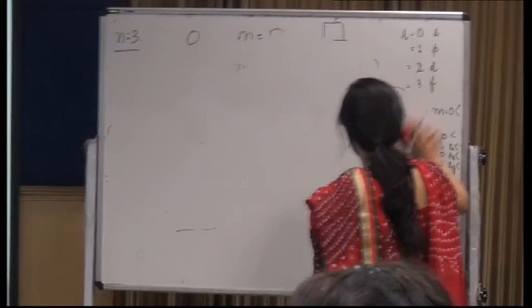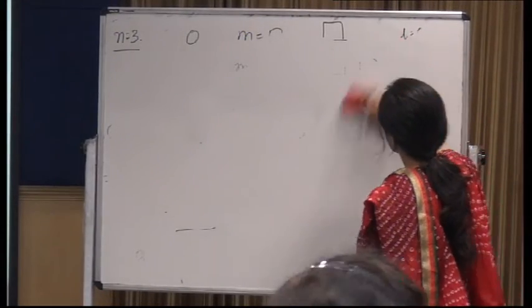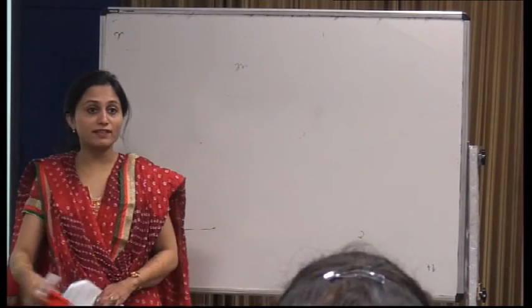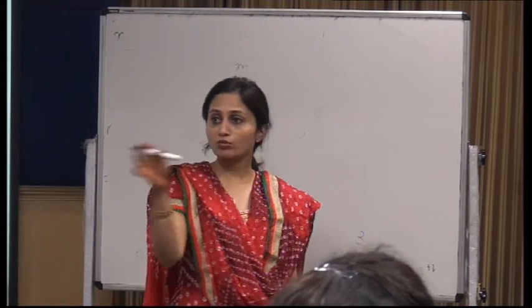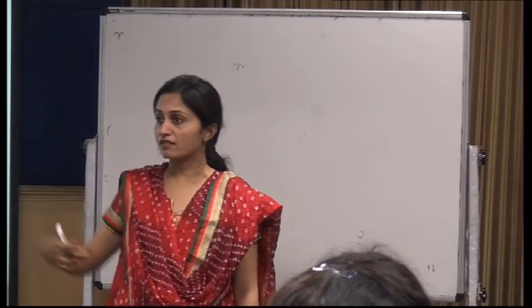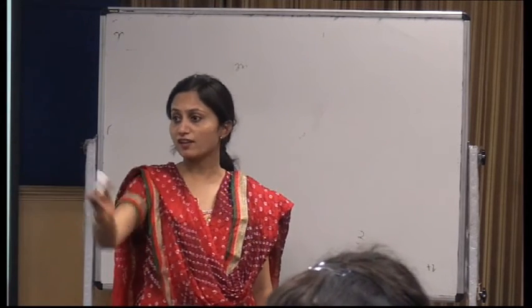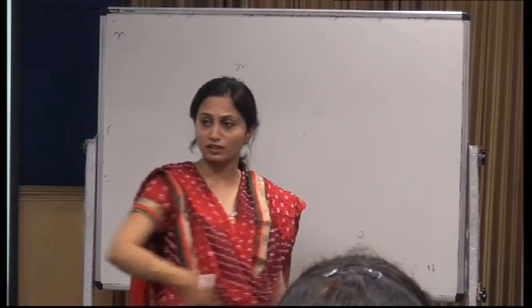Now you must have understood the difference between an orbit and an orbital, because we are talking about the probability now. An orbit is like a fixed space around the nucleus. MVR is equal to nh upon 2 pi. It will not move here and there. Whatever the angular momentum is, it will just stay there and keep revolving in a particular orbit.